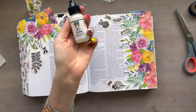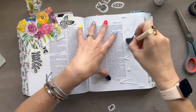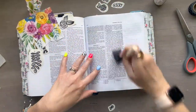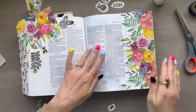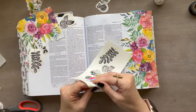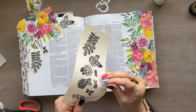Next, using this clear gesso from Dina Wakely and a foam brush, I'm going to put this all over my page underneath the napkin and then again on top of the napkin after it's placed down. Now, in some books, if you don't cover the entire page with the clear gesso, then it will wrinkle only where you put the gesso, and you will be able to tell where you gessoed it versus where you didn't.